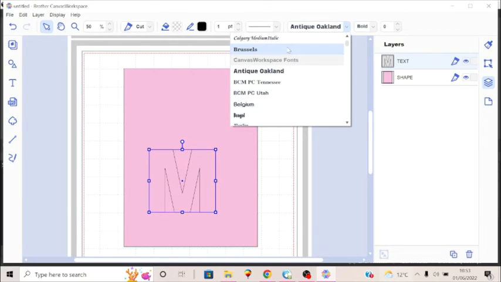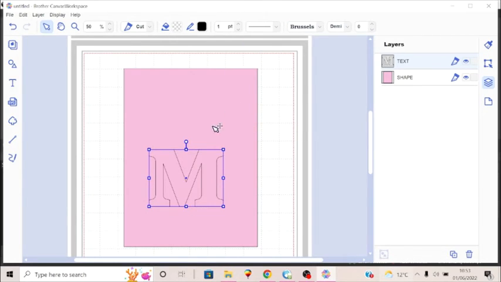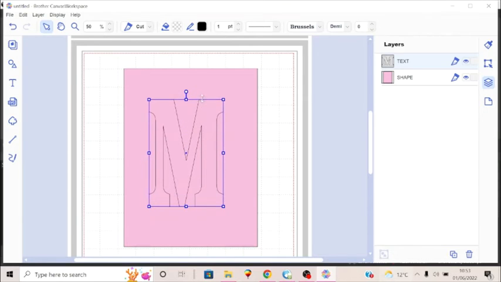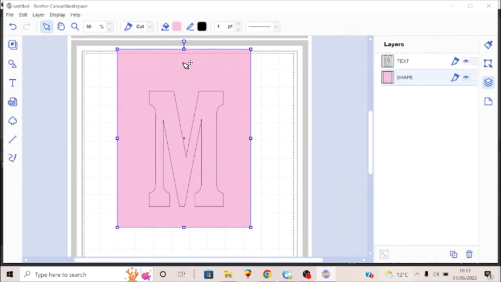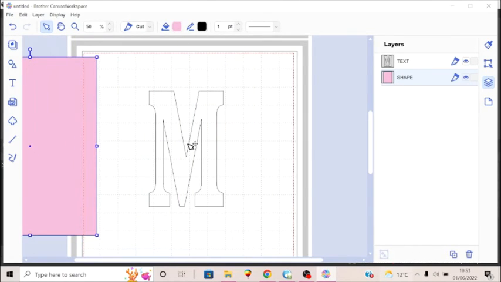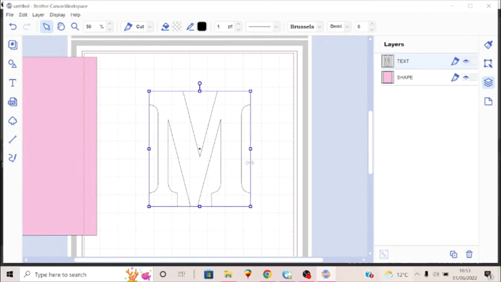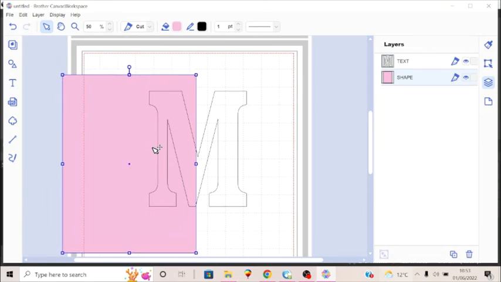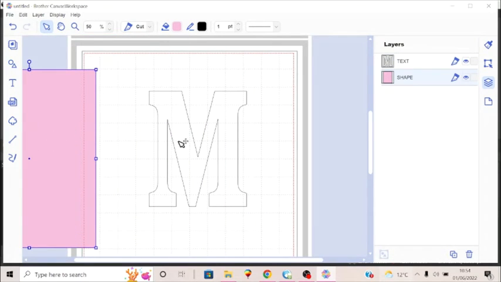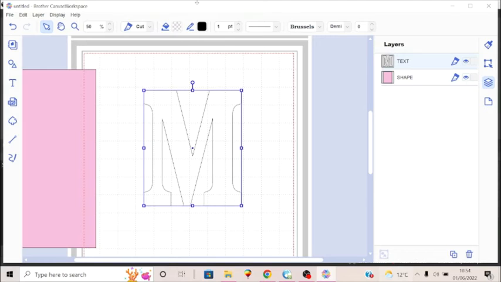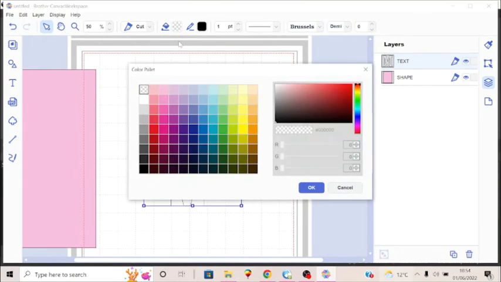I think that might be better. So I can stretch it to whatever size I like. Just move that over there for now. Okay. And I'll give that a fill as well.